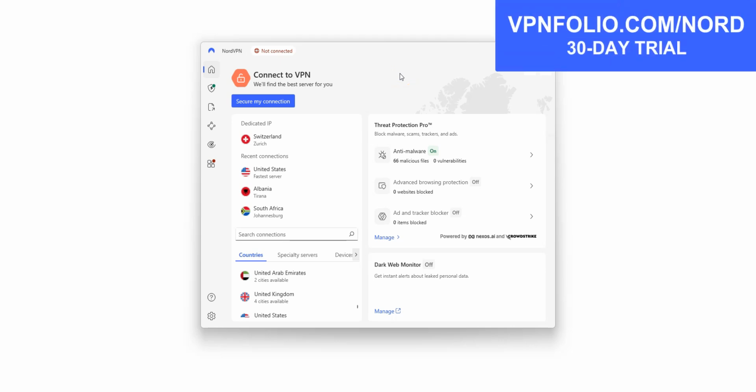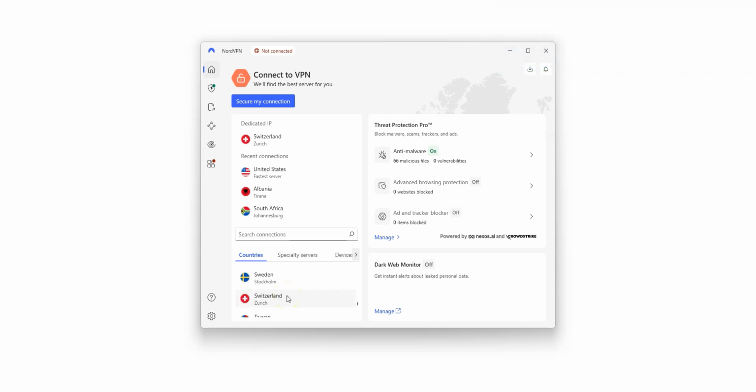A VPN is an app that lets you change your IP address and therefore your virtual location. Once it's activated, your connection is routed through a server located in another country. Personally, I use NordVPN. There are many countries available, such as Canada or Switzerland, places where stake is accessible. Let's choose Switzerland, for example.